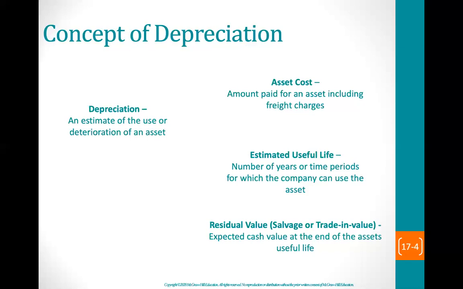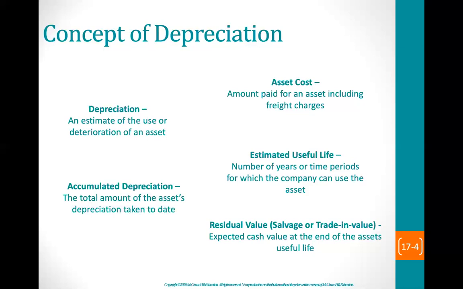Residual value, also known as salvage or trade-in value, is the expected cash value at the end of the useful life. So if you buy a vehicle for $20,000 and you estimate it would have a useful life of 5 years, and at the end of those 5 years, how much do you expect to get cash for that vehicle? $5,000? Then your residual value would be $5,000.